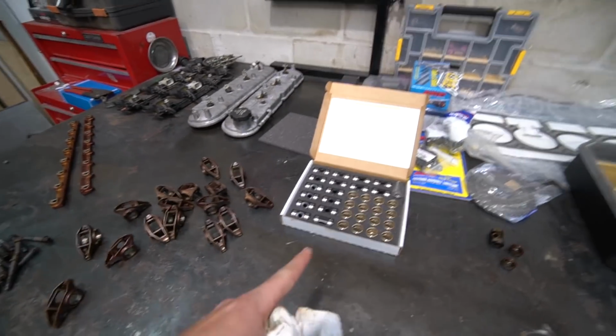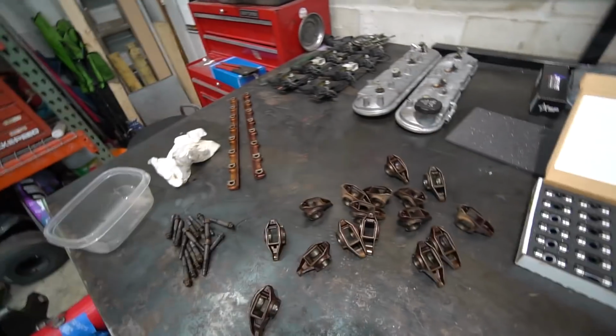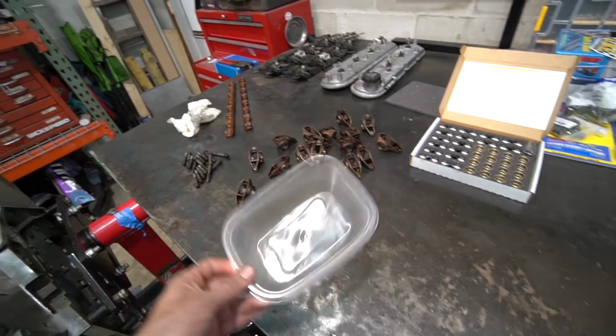This seems easier than the ones I've done before, the bearing one that I'm used to doing, because I don't think we need to press them together. The bearing ones, you have to press them together. So we need to fill this with some oil because we've got to dunk everything in oil as we assemble it.